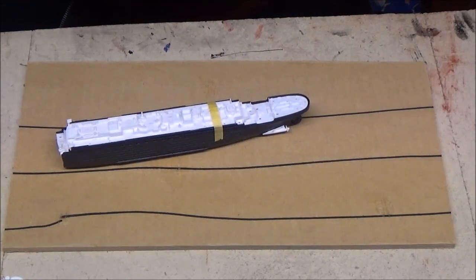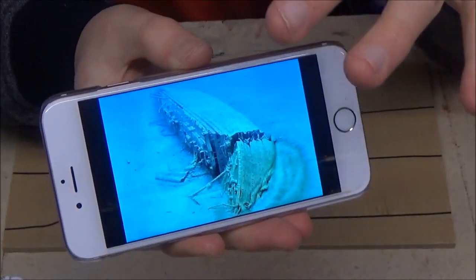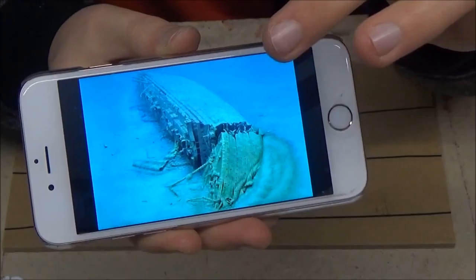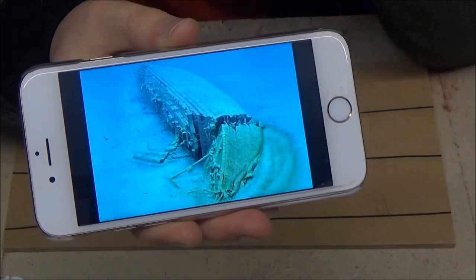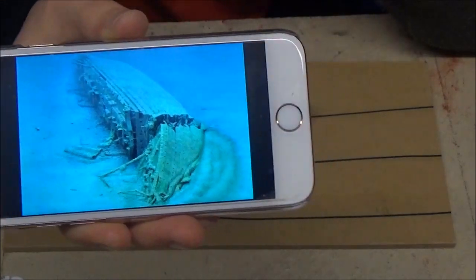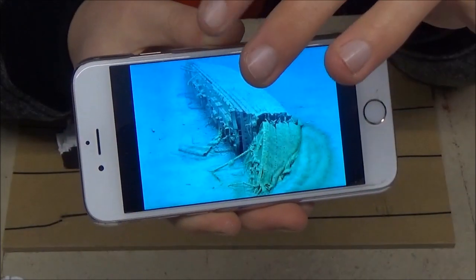Let me just get the photo back up. There is one just down here, see it? And it's flat. Now this ship isn't that far underwater. It's not deep water. Some people say the ship would have hit the ocean floor with the back end still out of the water, and that could have been the reason for the damage. But yeah, maybe there's 1 or 2 underneath the wreck, but there's one there.